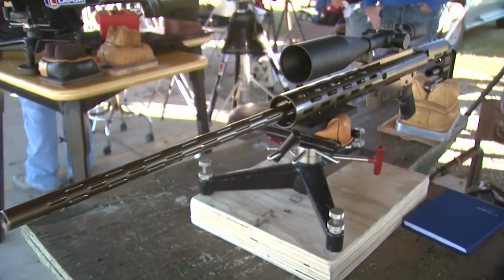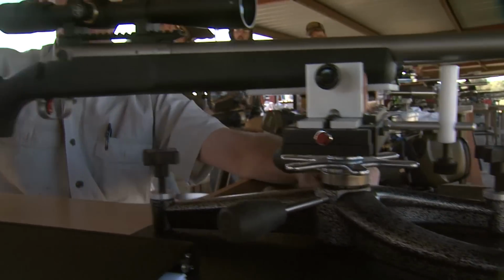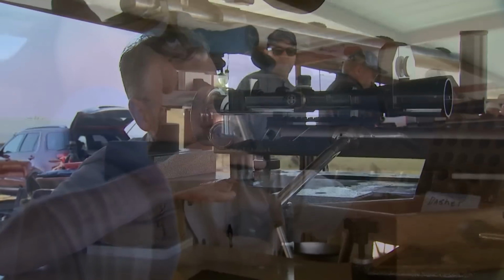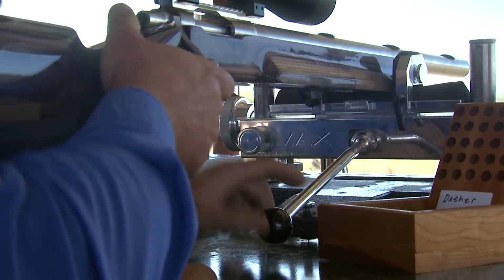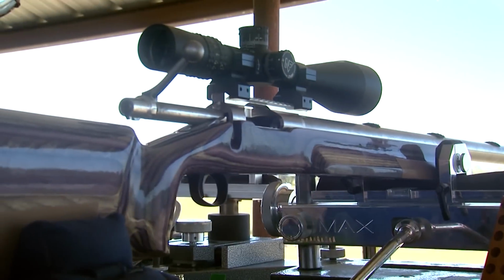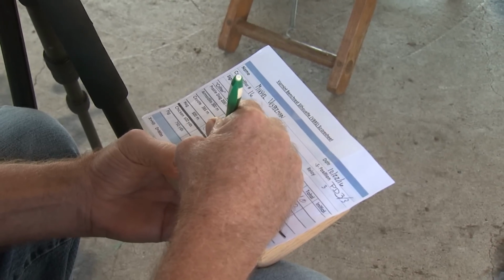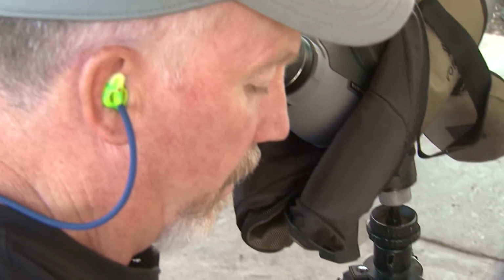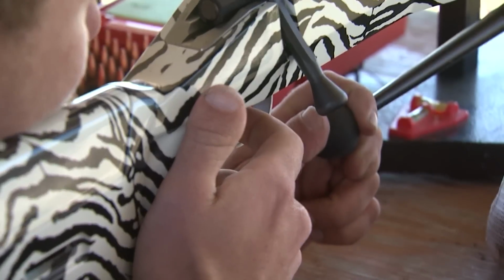Still, picking the right system all comes down to choosing your accuracy and how much you're willing to spend. Dollarize what was on that line today. That's a bunch of money. Most of those rigs are $4,000 or $5,000 a piece. Anybody can do this, and then they can grow with the sport as they financially want to or see fit. But to start, if you have a rifle and a scope, you can shoot it at the Heart of Texas Silhouette Association in the newest version of Varmint Benchrest Silhouette.